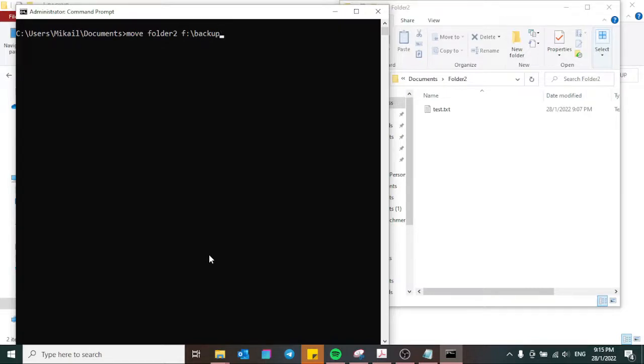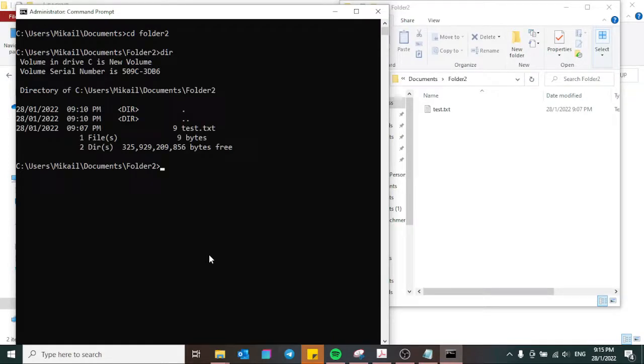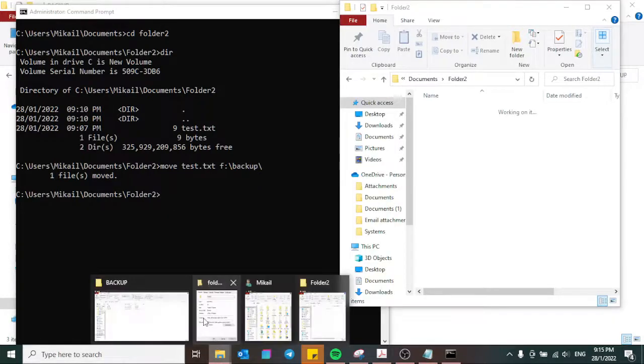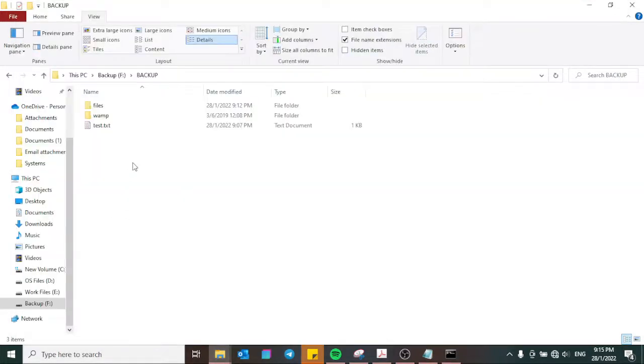I need to enter folder 2 first. Folder 2. So, okay. So I will move test.txt, okay, to F backup. Okay. So it's gone here and it's now here.